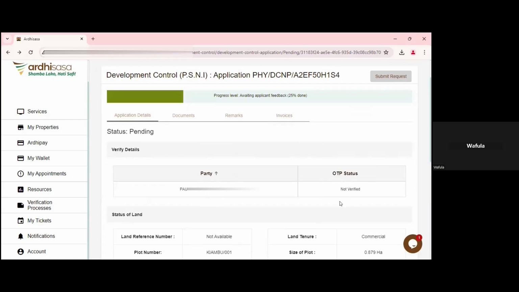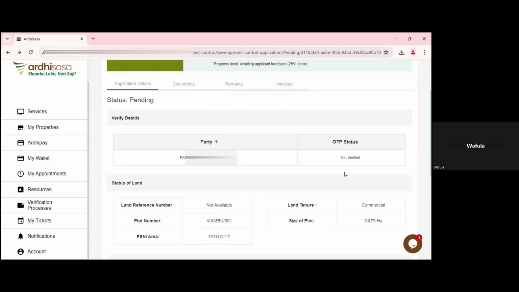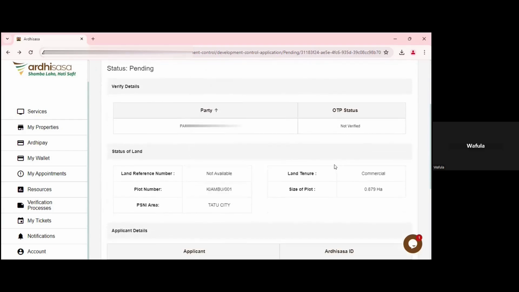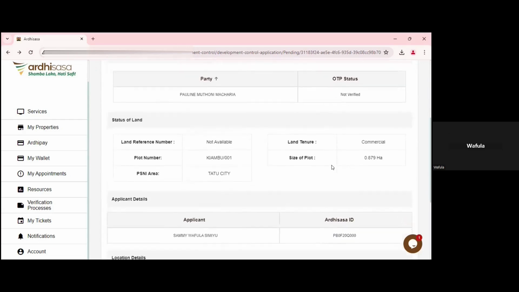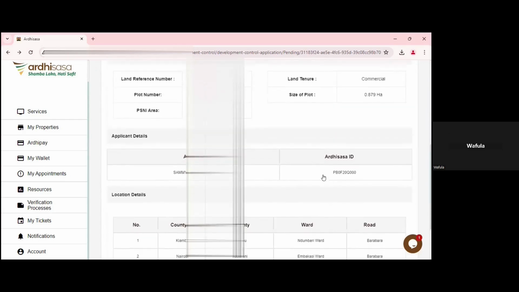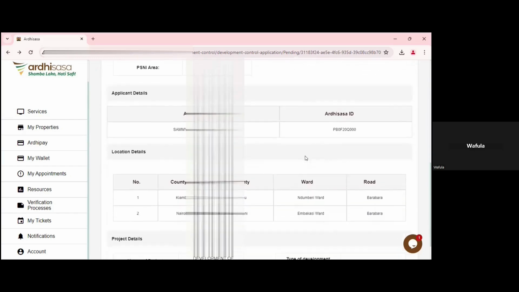So we expected to log in as the investor and proceed to get an OTP for the same, and key in to verify that indeed this developer is in agreement with this development that is being applied for.